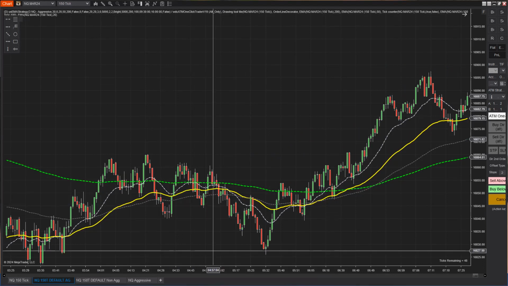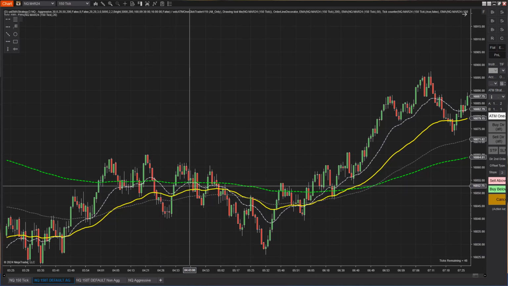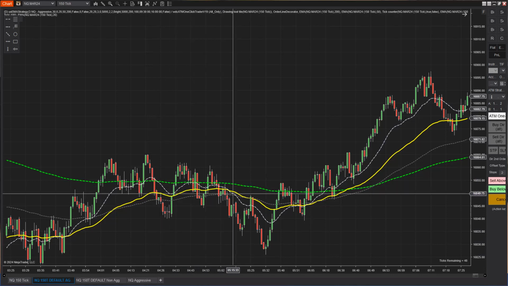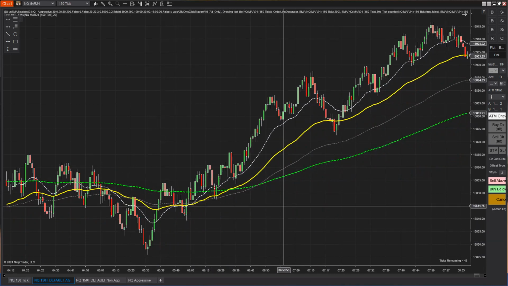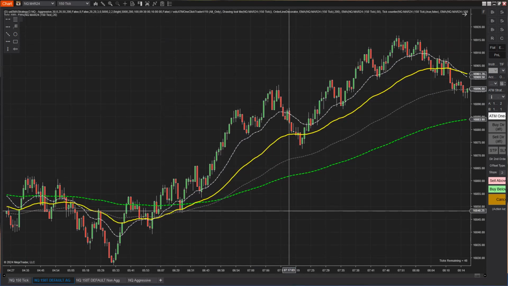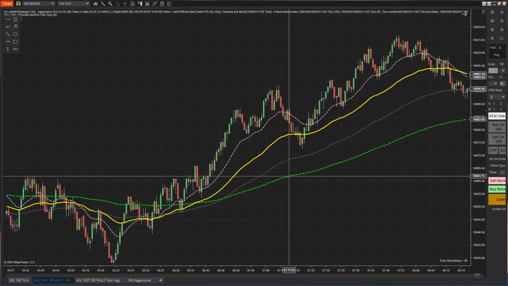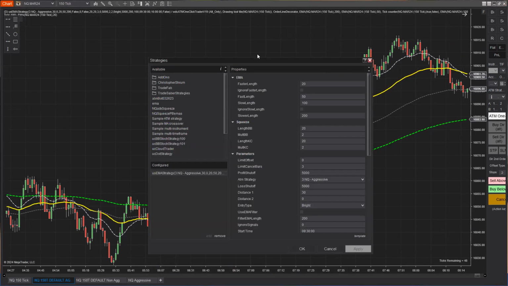Let's just say everybody chooses 30. You don't want to trade once the moving averages are all kind of jumbled together, because that means it's choppy price action, sideways, and we don't know what's going on. You only want to trade when it's expanded. So this is the beginner's way to trade the bot. And then one more thing, let's go to strategies again.